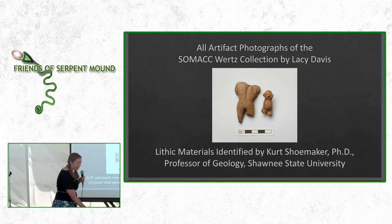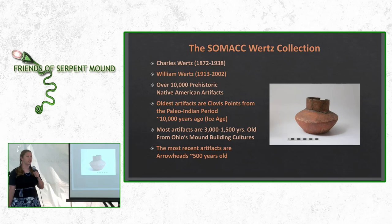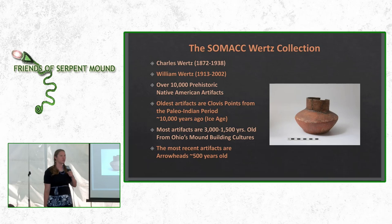I'm going to give you a little background on the collection. The Southern Ohio Museum is actually a fine art museum — we have about five different temporary rotating exhibits every year of artwork, paintings, sculptures, and things like that. But we also have a permanent collection of over 10,000 prehistoric Native American artifacts, which is always on display. This is our Art of the Ancients exhibit, and it's always free to visit. We're open Tuesday through Friday from 10 in the morning until 5 in the evening, and Saturdays from 1 to 5.